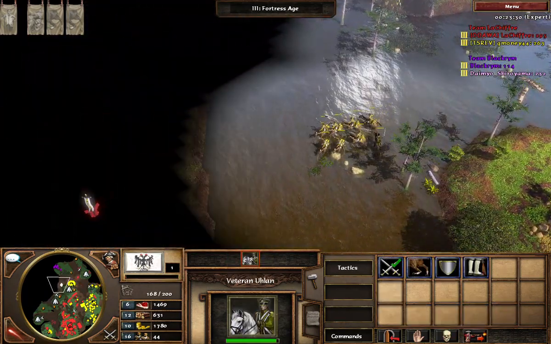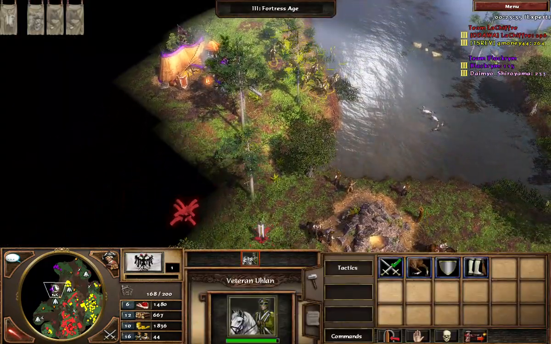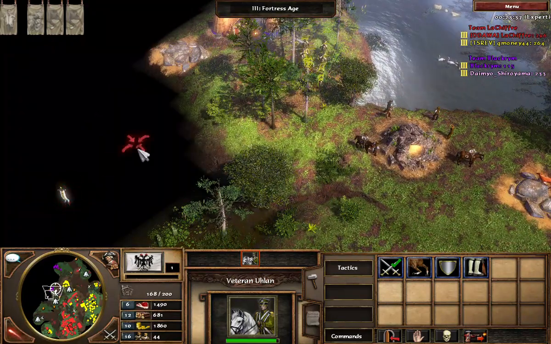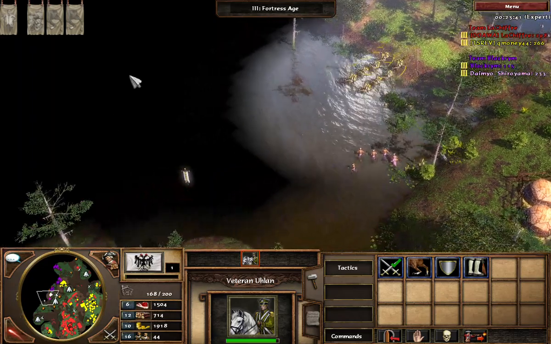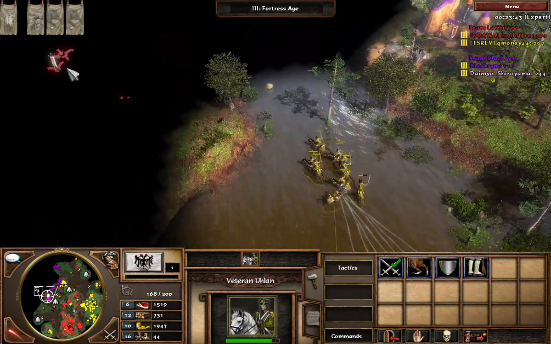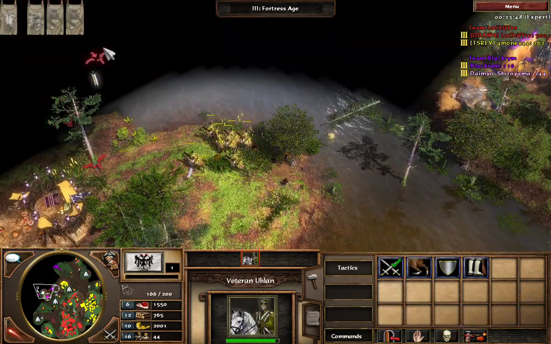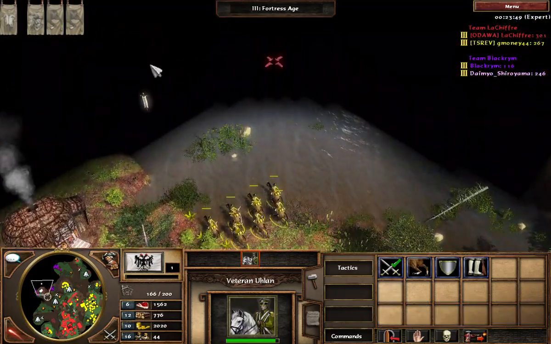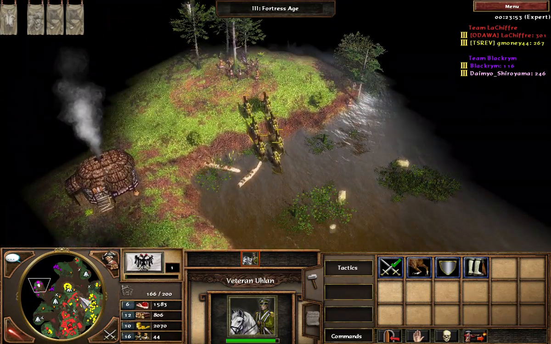Let's get this cav into action over here. There's this TC. Oh, no, that's another one of purple's TCs. Alright, poor guy's back here. Keep these guys going, looking for villies. Looking for loose villies we can pick off. There we go, this is what we're looking for right here.